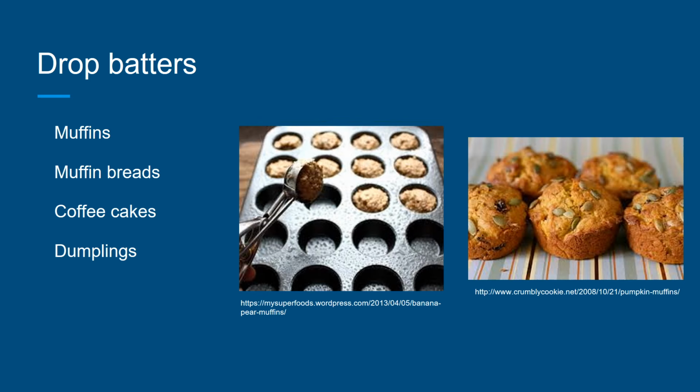Drop batters do not contain as much liquid as pour batters. They have about 1/2 cup to 3/4 cup of water per cup of flour. Drop batters are used to make muffins, muffin breads, coffee cakes, and dumplings. With drop batters, some small lumps in the batter are desirable. A smooth batter means that overmixing has occurred and that too much gluten has developed. Overmixing creates muffins with a smooth peaked top and an interior that's tough and has a lot of tunnels.